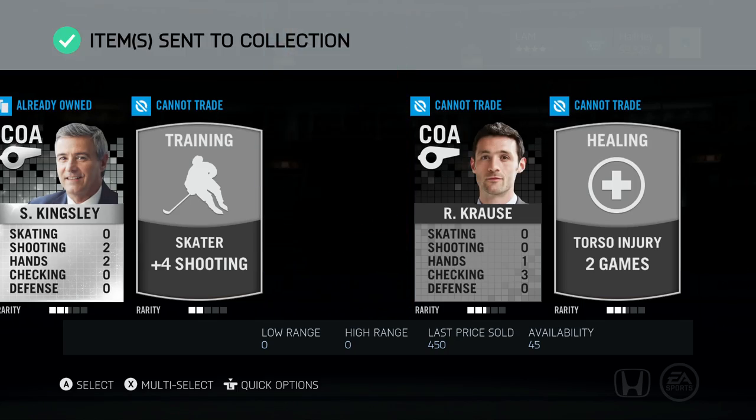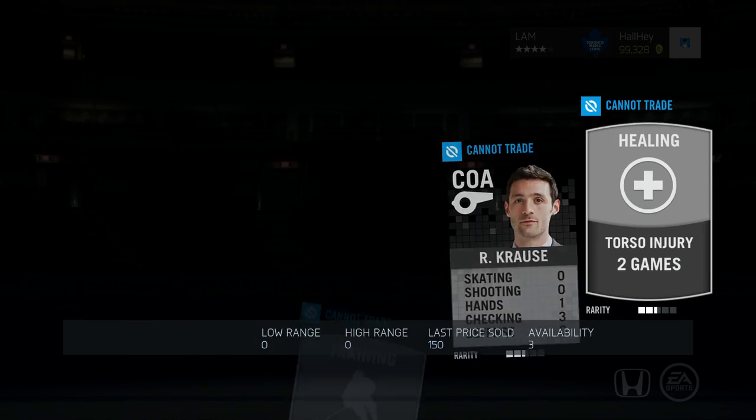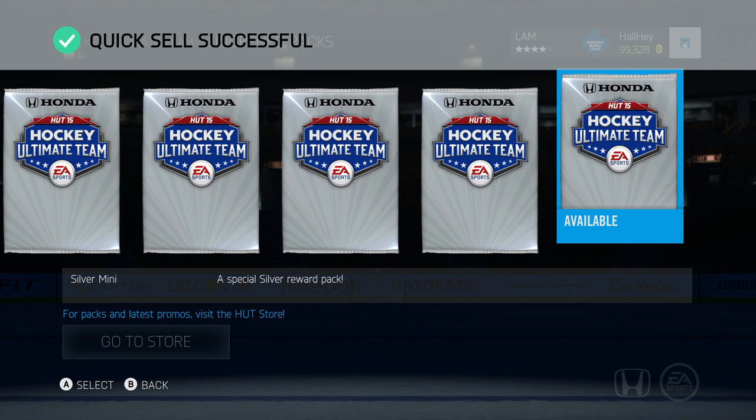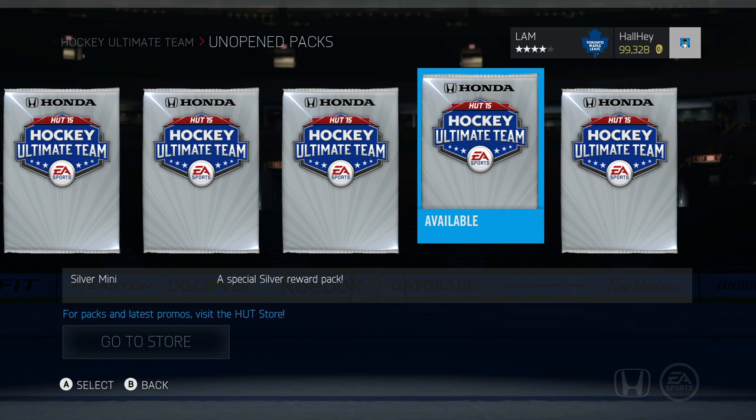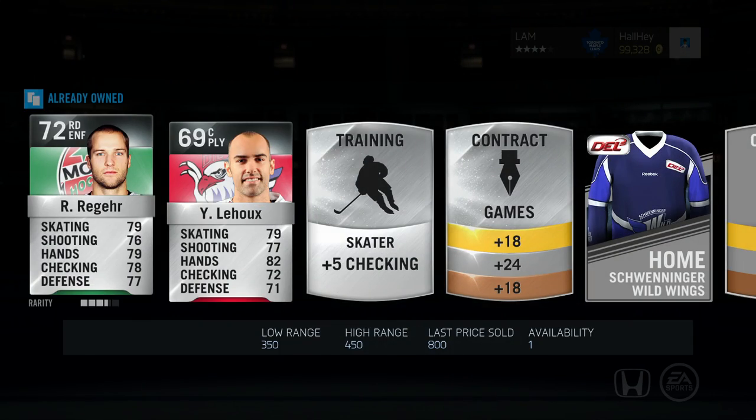We got Kingsley and Kraus in there. I'll send those guys to my collection just so I can find out those player names later. But let's keep moving on to the next pack here. And we got 5 more. So I completed about 5 to 6 silver collections. I've already opened a couple just because I really want to see what they were inside. But now we go on to the next pack.